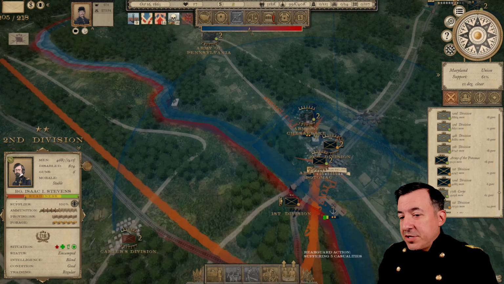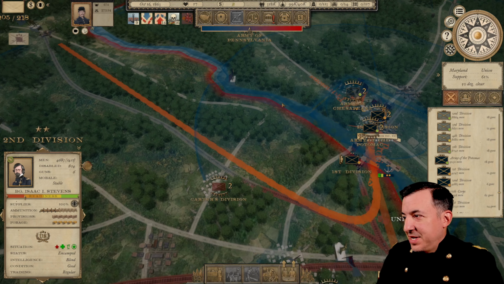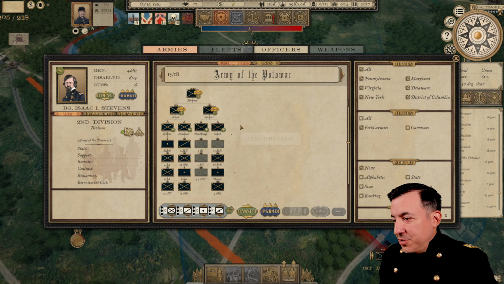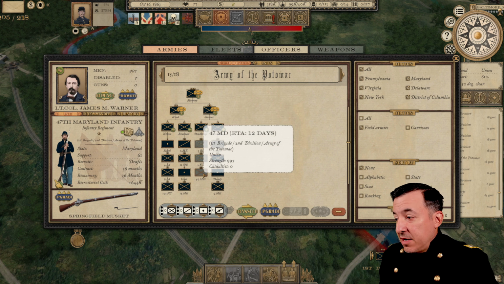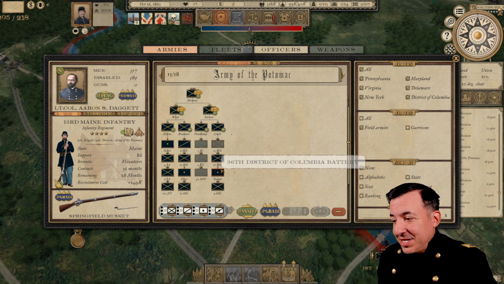So my troops got driven out of Alexandria in a battle that actually just auto-resolved, but it did gain me some more prestige. I'm up to 674, and I'll talk through what I've been doing here. We do have the 3rd Rhode Island arriving in 8 days, the 2nd Kentucky arriving in 13 days, and a 47th Maryland that I just recruited. These are draftees. They're going to arrive in 12 days. I've sent the 13th Maine home to refit because they were down to like 200 men.